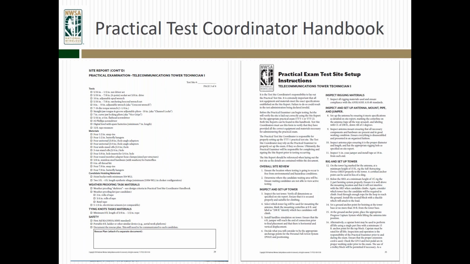You can see it goes through every tool that you need in a specific size, every different material has its own checkbox, so there's no reason to miss anything. You just go through line by line before each exam session and check it off. It's a great tool to really double check yourself. I've given a lot of these exams, and I still use both these documents every time to make sure it's set up properly.